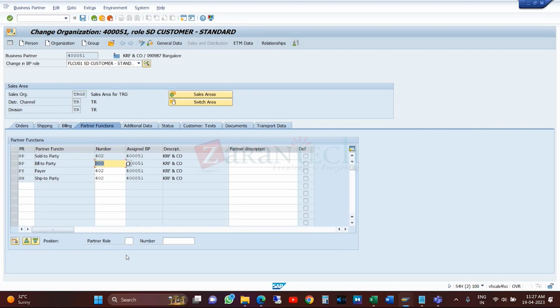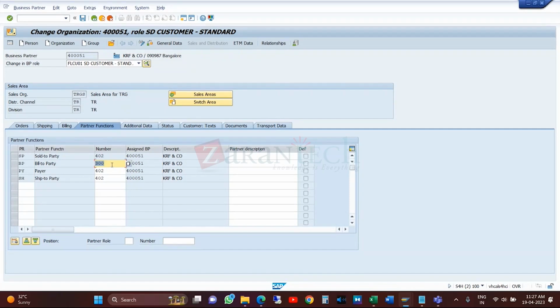But my question here is about the address. I can see that bill to party and payer addresses are there. So if I assign a different address, no. What I'm telling is, when you make the 300 customer, that address can be the same. It can be different, because it's another customer's data.